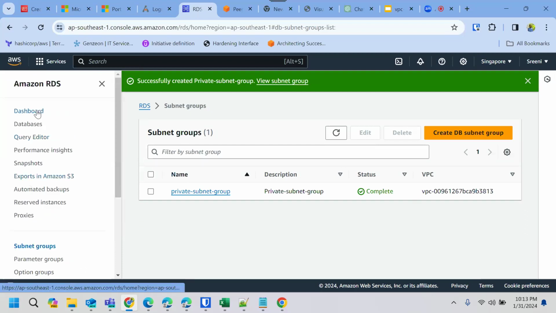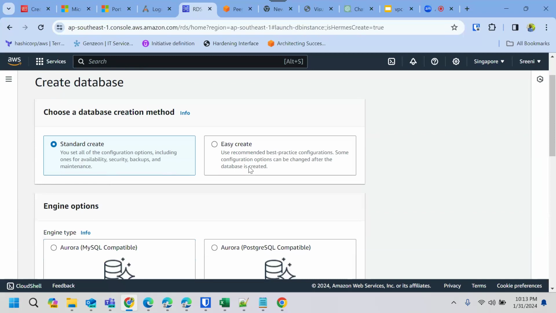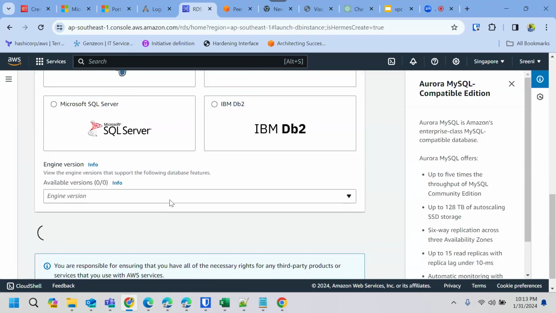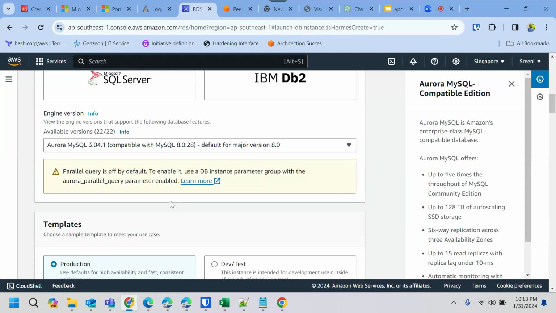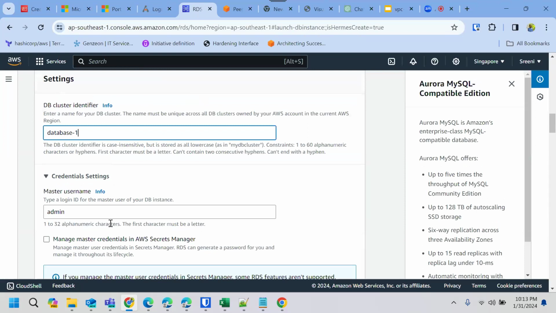Now let's start deploying the databases. Dev test, I don't need a production one.